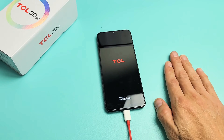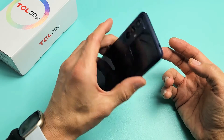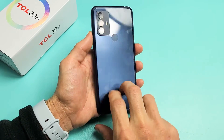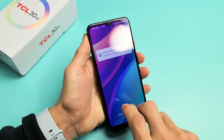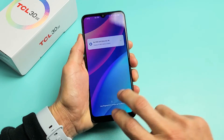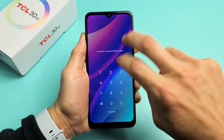If you still have a boot loop, here's the next possible fix. Go ahead and unplug it. What I call the tap method: hold the phone and grab two fingers and tap all over the phone while it's stuck in the boot loop. Tap the screen and tap all over the back. The whole premise behind this is you may have a ribbon that's dislodged or barely disconnected — a little tap can pop it back into place. Sometimes as you're doing this, even though you're stuck in a boot loop, all of a sudden you may see your login screen.